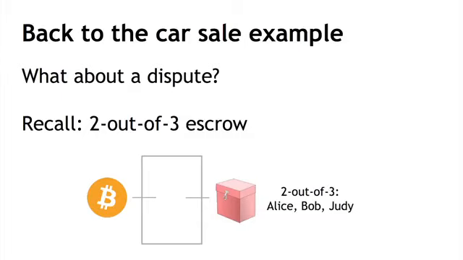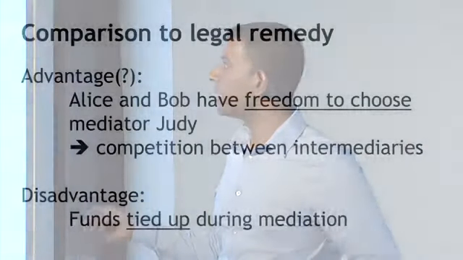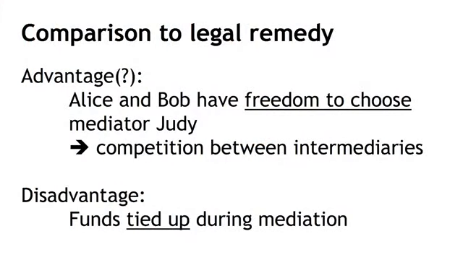Nevertheless, let's look at this sort of escrow and dispute mediation and compare that to the traditional real-world solution and see what that gives us. So how would dispute mediation happen in the physical world with an actual dispute about a car sale? It would probably go through the court system. The court system is, again, a centralized state-controlled mediation process. But what this gives you is the freedom to choose the mediator. This is entirely a private contract between these two parties, and they can choose that mediator to be whoever they want. Right? And this could be a good thing in some situations.